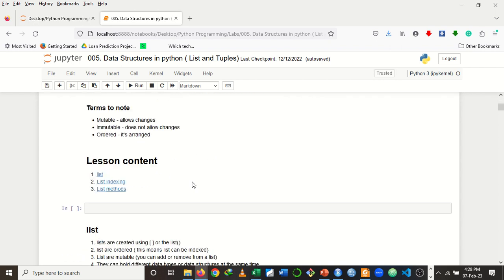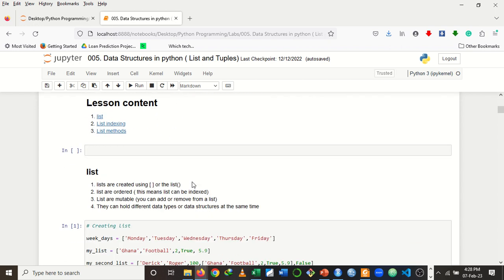Okay, good. And then we focused on lists, and we learned that lists can be created using square brackets. They are mutable, and you can update the list because they are mutable. It's ordered, and because of that you can index elements from a list and so on.